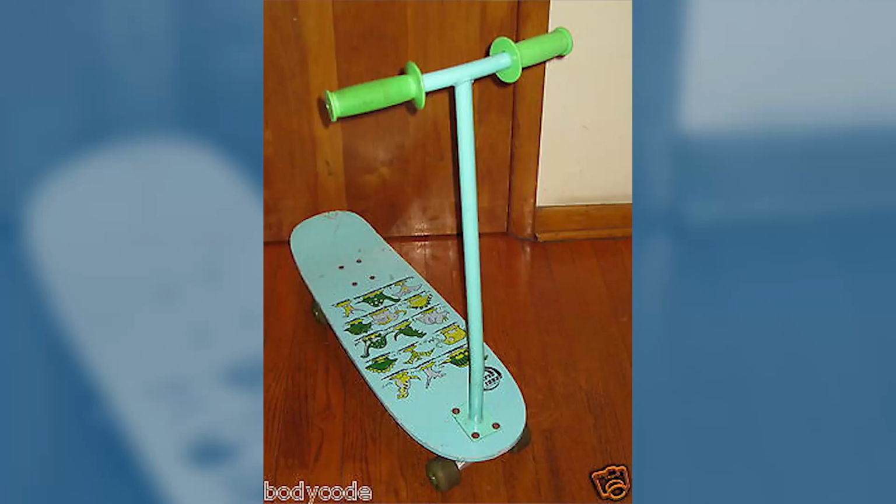Lastly, and worstly, is these. So there are scooters, which are bad enough as it is, but they're at least their own thing. You can turn the handlebars and the wheel turns and you can carve around, I guess. But this is a way to attach handlebars to a regular skateboard. You couldn't turn with them, so they do absolutely nothing helpful except make it impossible to do any kind of trick whatsoever.